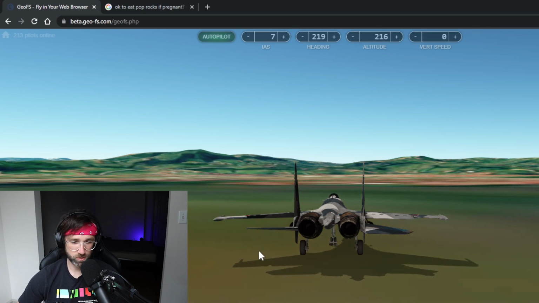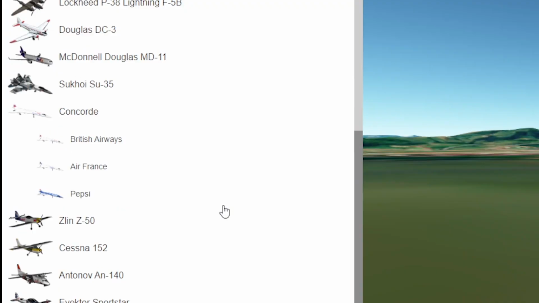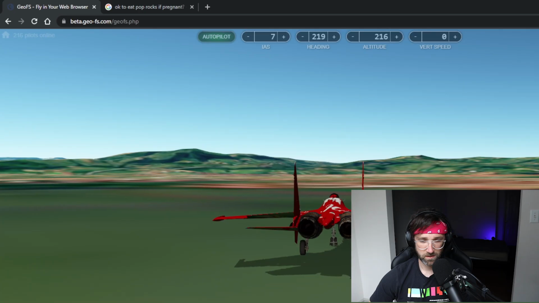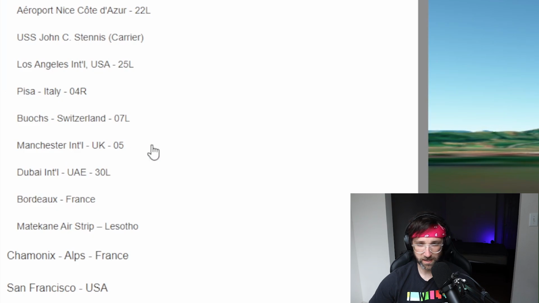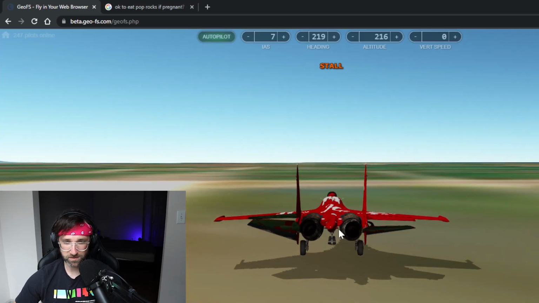But yeah, what you can do on this game is you can pick an aircraft. Let's pick a cool one. Oh, I see it. We're going with the ho-ho-ho. And then you can pick a location. Let's do the runway in Pisa, Italy. Why is it already turning? Okay, well, we're just going to reset the location here. All right, whatever. We're not going to be on the runway, but this is basically Microsoft Flight Simulator, but using like Google Maps. As you can see, there's no real buildings around.